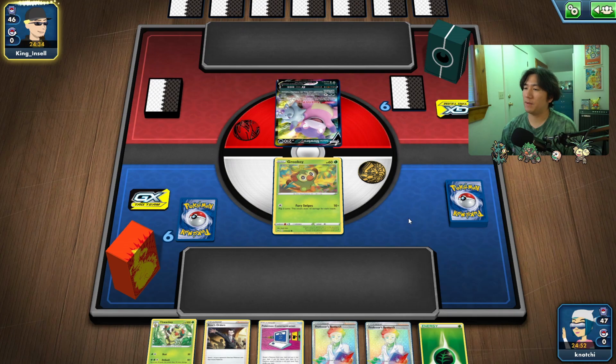Alright, we find ourselves in a match against the king. Looks like they got a dark poison, maybe a dark poison Eternatus. We'll find out very shortly.